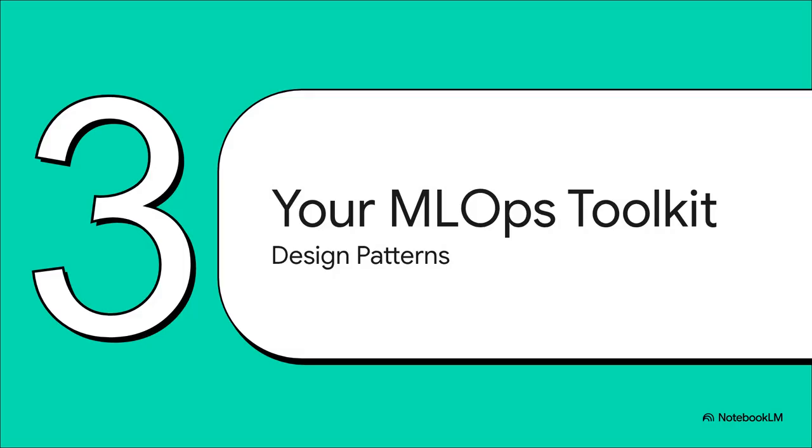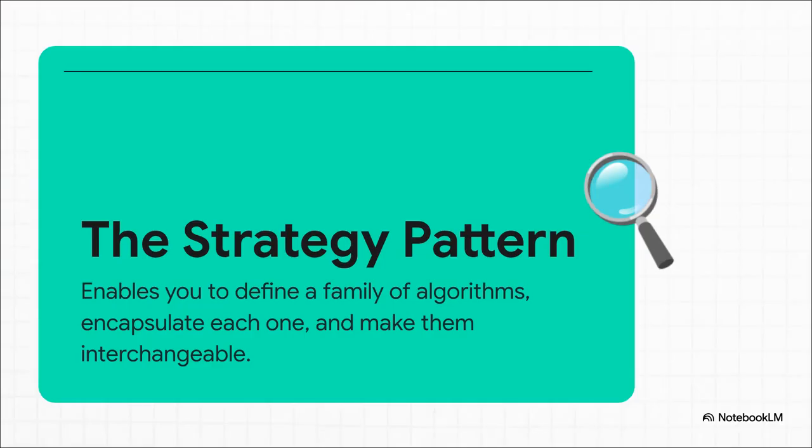All right, let's get practical. We're going to build out your MLOps pattern toolkit, starting with three of the most powerful patterns you can start using today. First up, we've got the strategy pattern. And trust me, this one is a cornerstone for MLOps. The big idea here is to define a whole family of algorithms, wrap each one up in its own little package, and then make them totally swappable.